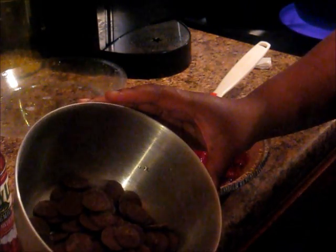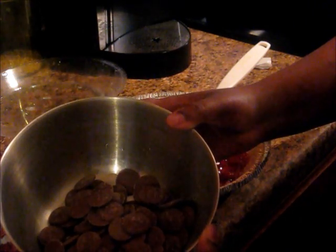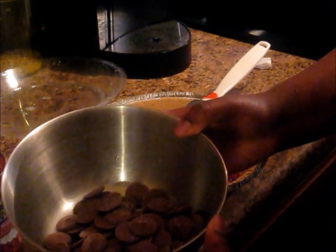As you can see, the melting process is starting to begin. It's very slow, so we'll just wait a bit. Some people will use a microwave, but I don't use a microwave. So after this melts really well, we'll be right back.